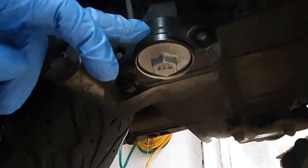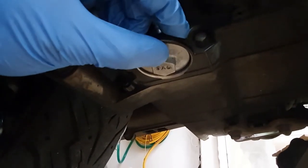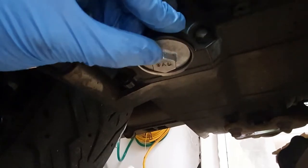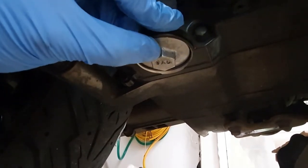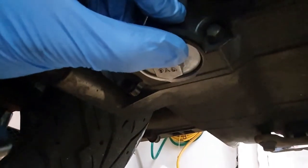Now let's go to the other side of the scooter and we're gonna locate the bolt of the screen oil filter. We're gonna unscrew it. We're gonna put our drain pan underneath and we're gonna drain the remaining oil in the engine.